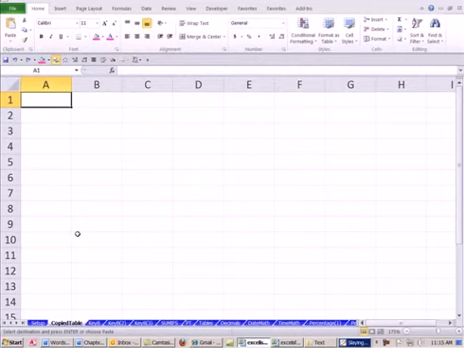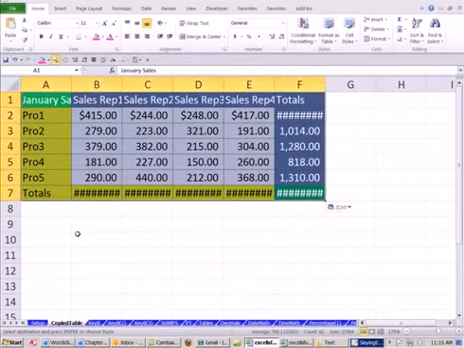Why is it V? Well, mostly because Control P is already used up by print. So Control P is print. The V is next to the C and X, which is very convenient. So now I'm going to Control V. And immediately you see there is a problem here. Those pound signs or railroad tracks mean, oh, hey, I don't have enough room. You're squishing me. The column widths are not wide enough.